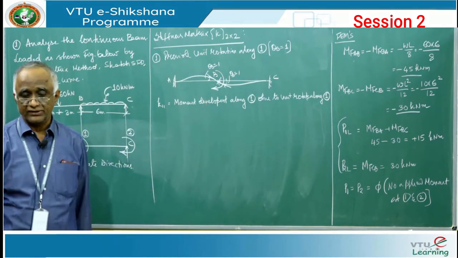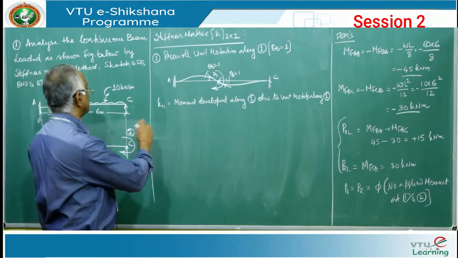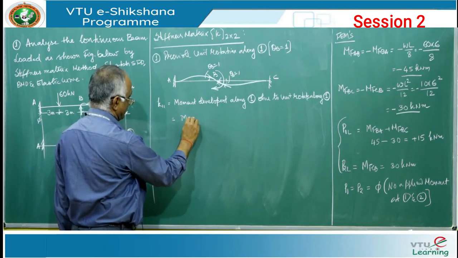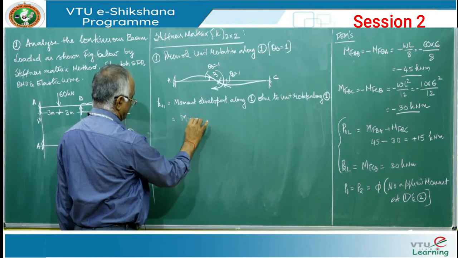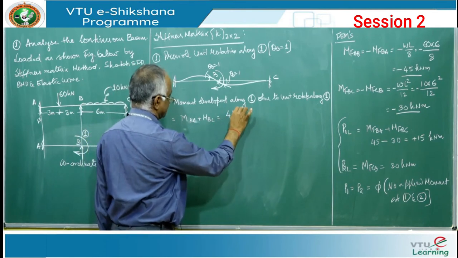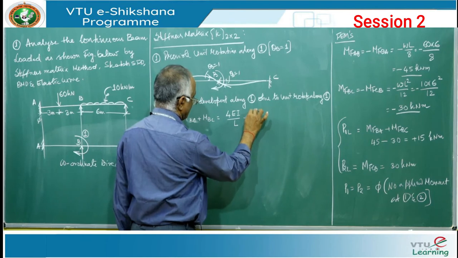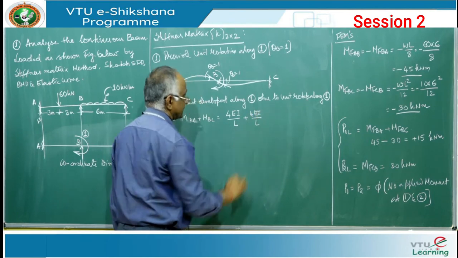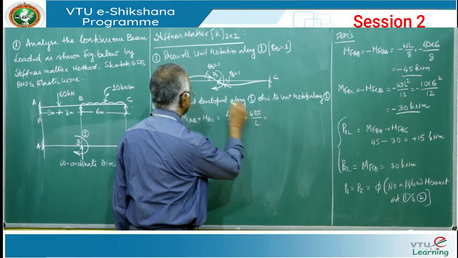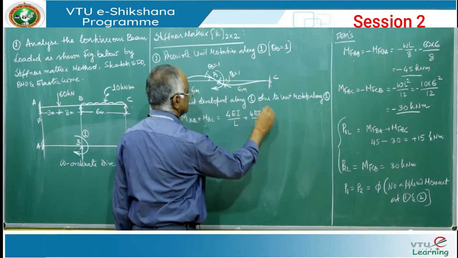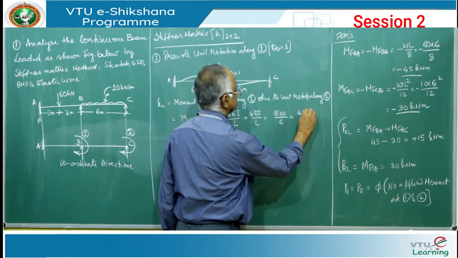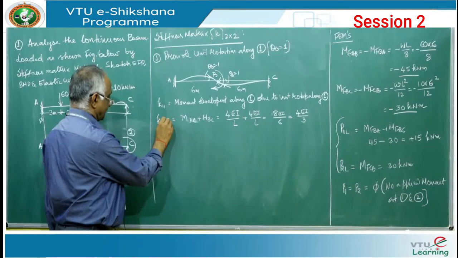Also you can put it at coordinate 1 and along the coordinate 1. So we already know K11, because of the moment, the near end moment, it is equal to MBA plus MBC. We know that the near end moment developed is 4EI by L plus 4EI by L, from the span BC and from the span BA. What is the value of L here? In this case, both the spans are 6 and 6 meters. So I can put 4 plus 4 is 8, EI by 6, or I can take it as 4EI by 3, K11.